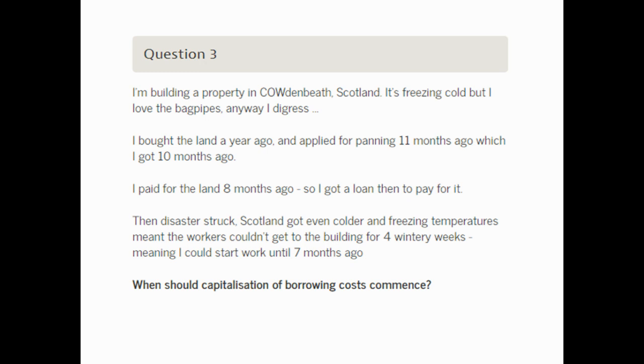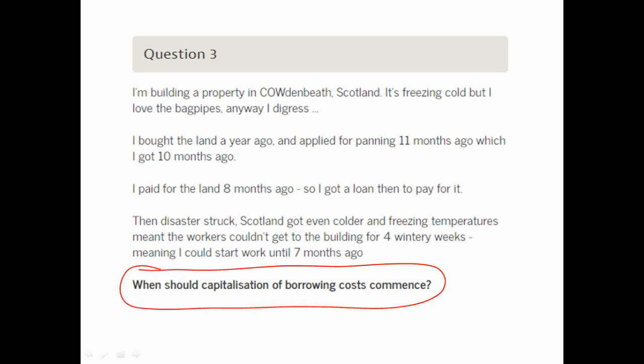Okay, let's look closely at this question. I'm going to throw it to the floor. So you are going to tell me when should the capitalization of borrowing costs commence. So obviously we are looking at those three criteria. The first one, borrowing costs are being incurred. The second one, the expenses being incurred. The third one, there is active. We have activities on the ground. Okay, so we are going to read this scenario, and you are going to tell me when should we start the capitalization of borrowing costs. So I'm going to read out this question. You can also read, I believe that you can see the question, and I'm just going to nominate, or if we have volunteers, they can volunteer.